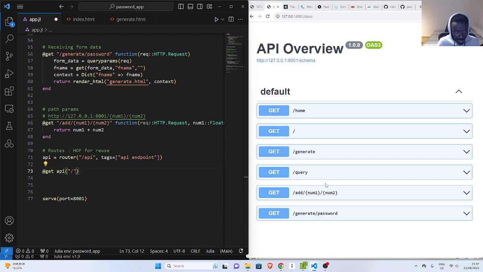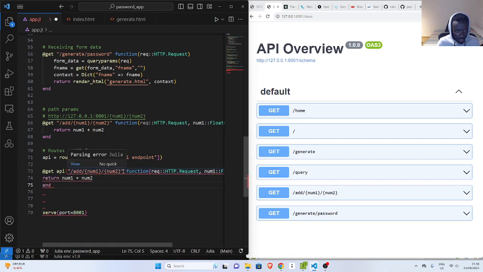So I can add something to it. With the API we want to add some number again. So we can just do the same thing we did here. Let me copy it this way. Perfect. Right, so we are doing the same thing we did above, but this time we are using a higher order function for reuse. And now because I've done this, anytime I want to call this endpoint, I will just go straight away with this without calling the API.